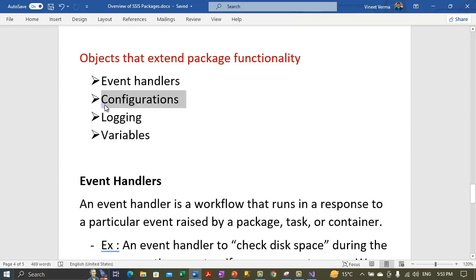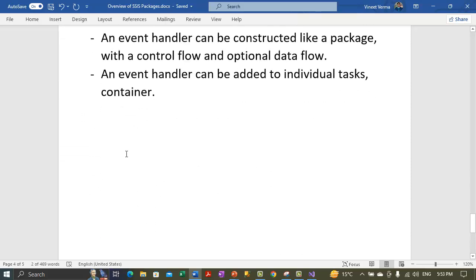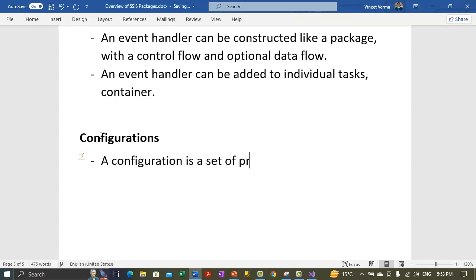This configuration item also extends the package functionality, I would say. So let's talk about this configurations item. What is a configuration? A configuration is a set of property value pairs, right? This is what the configuration is, and basically this defines the properties of packages and tasks.